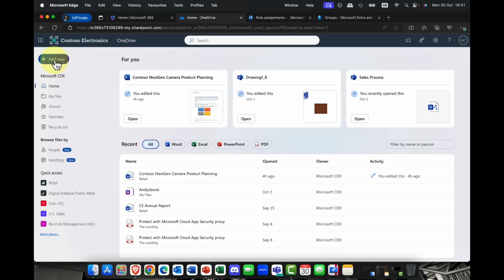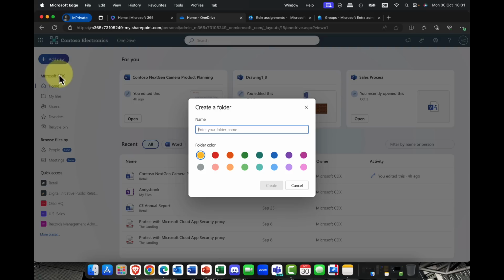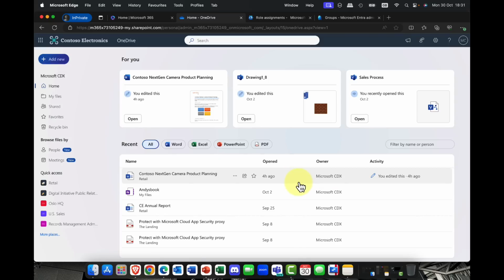Now, on top of that, you can also add in a new folder. And we now have color schemes. So you can easily add a color scheme to your folder, and again, that will just make it a little bit easier to find your way around. So OneDrive, definitely cool and definitely welcome updates there.